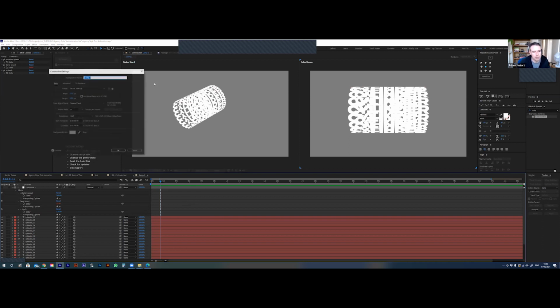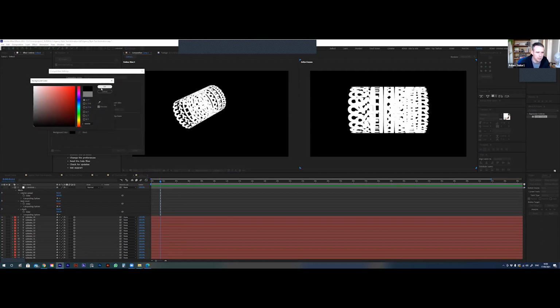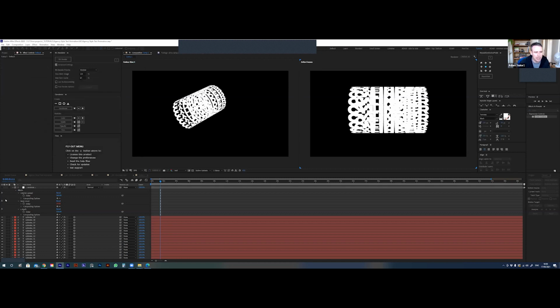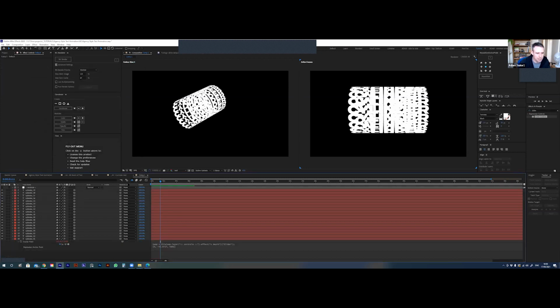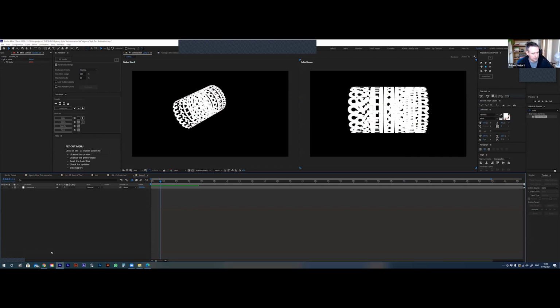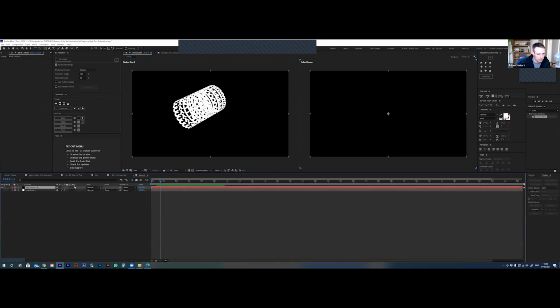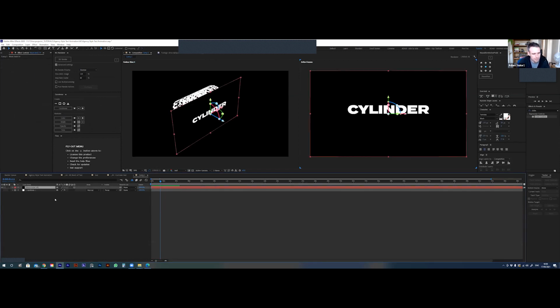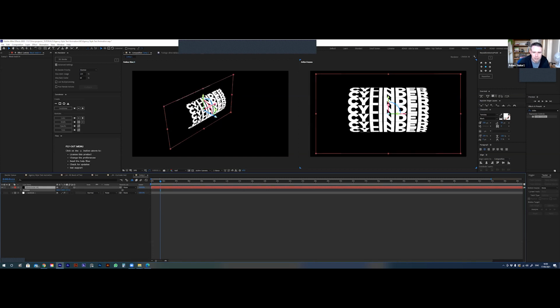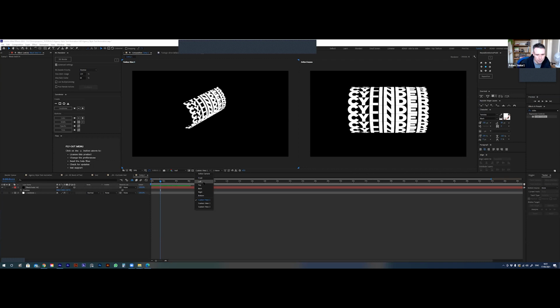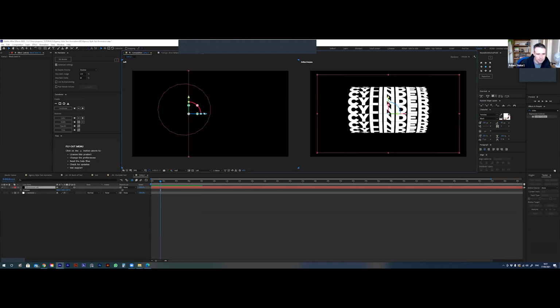Now, it's difficult to see here, isn't it? If we change the background color to black. What we want to do is hide the back. Now I'm just going to cheat it because we're in 3D layers. So I'm going to literally put a black solid in there, make that a 3D layer, move it back. This is where the side view I want left. And then just move it there.